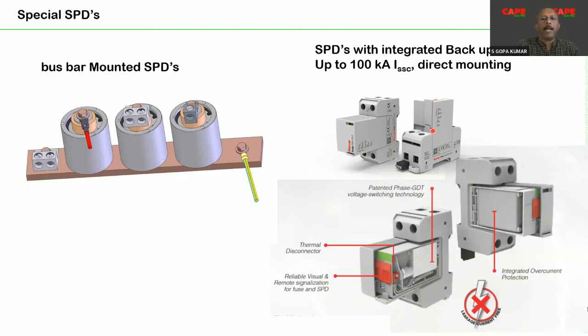These devices have fuses inbuilt. All the complication of backup fuse selection and all the complication with respect to the length of the wire can be simply solved with modern SPDs. But you must understand that a type 1 SPD with integrated fuse is probably 50% more expensive than a type 1 SPD without this feature. But rather than looking at the cost of the SPD, performance wise, this will be of high quality. You can save space in your panel board, and you can save the space of your backup protection and the wire length.